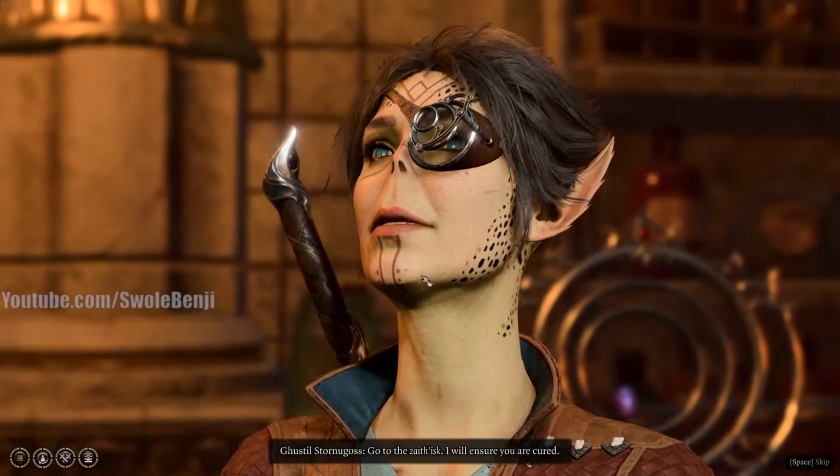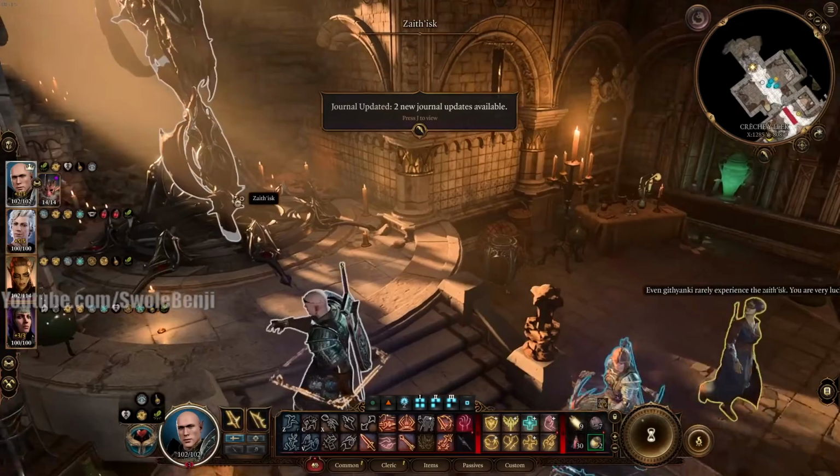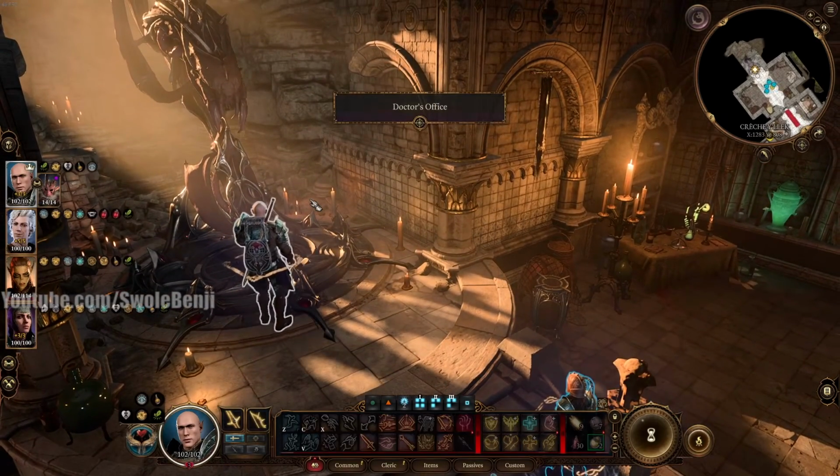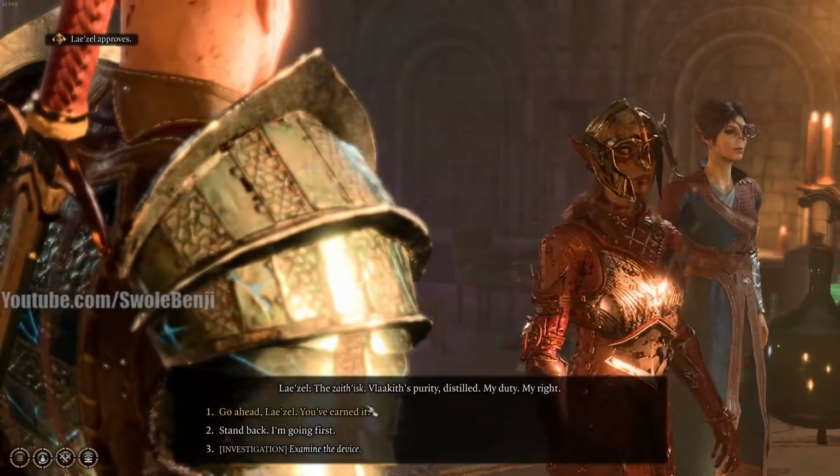And, hold on. Go to the Zaithis. Alright, let me just get that skipped. So, this is the Zaithis. This is to remove the parasite. Not really. I'm not going to tell you what it's really for. But Lae'zel's been harping on this thing the whole adventure, right? She wants in.